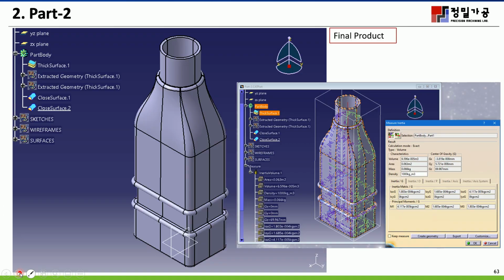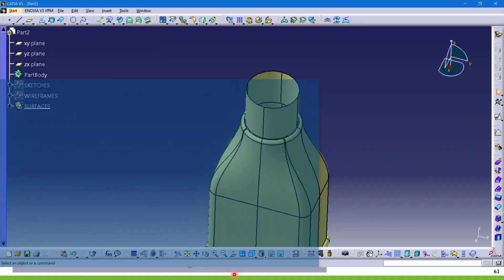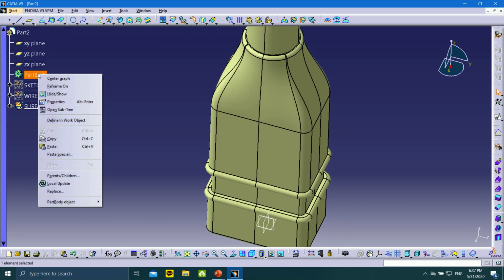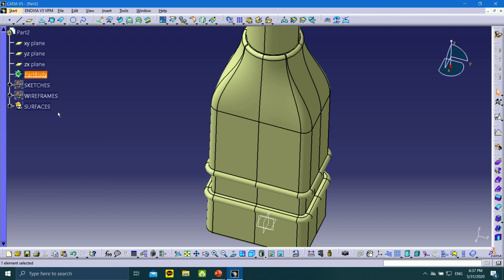And you have the final product of the bottle, which has a weight of about 0.066 kilogram. Anyway, go back to CATIA, go to part body, select and define in work object.